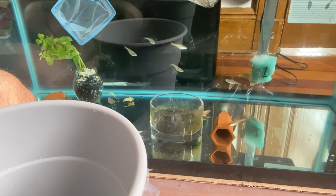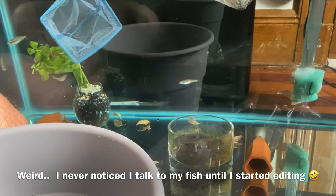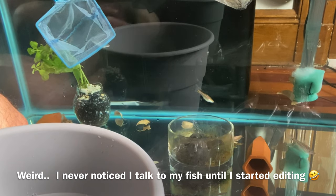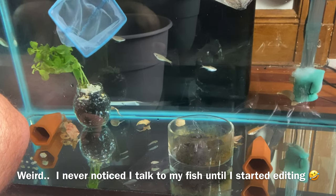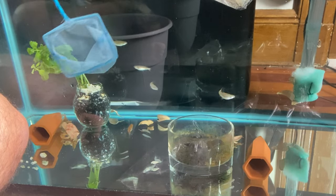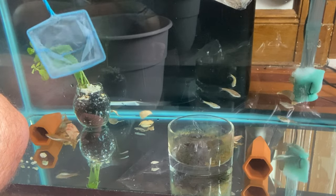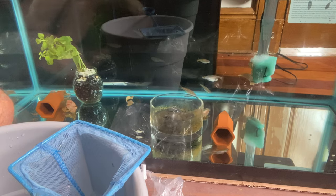One. Two. Guys, get out. You're going to miss claiming your territories. Three. There's still three in the net. They're so silly. They need help. They're confused. 4, 5, 6. Get out.